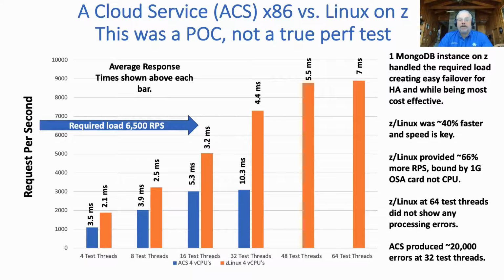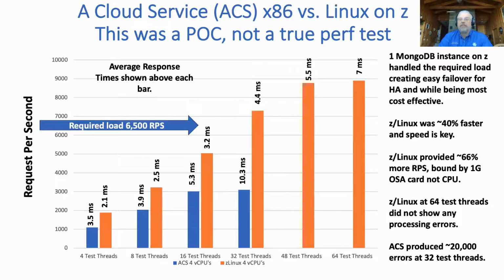So in our case, we knew that running this on a mainframe, running this with Linux on System Z, a single database could handle the workload. Just like our test case showed a couple slides earlier, right? We absolutely knew that we could handle all the workload on a single database and then leave the other 2 for high availability. This saves money for the customer.